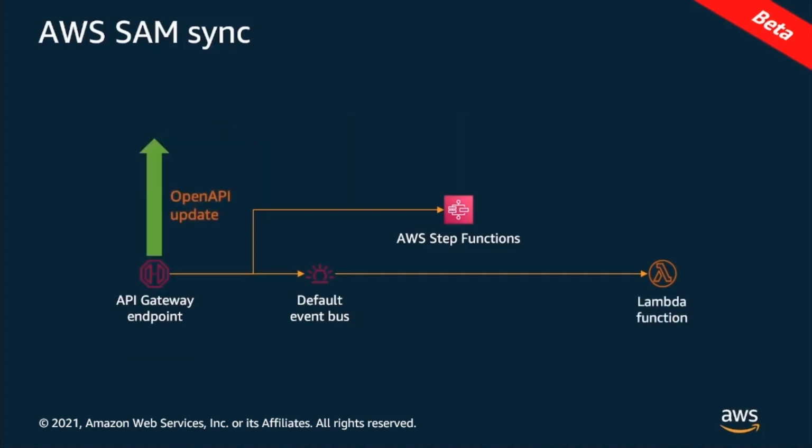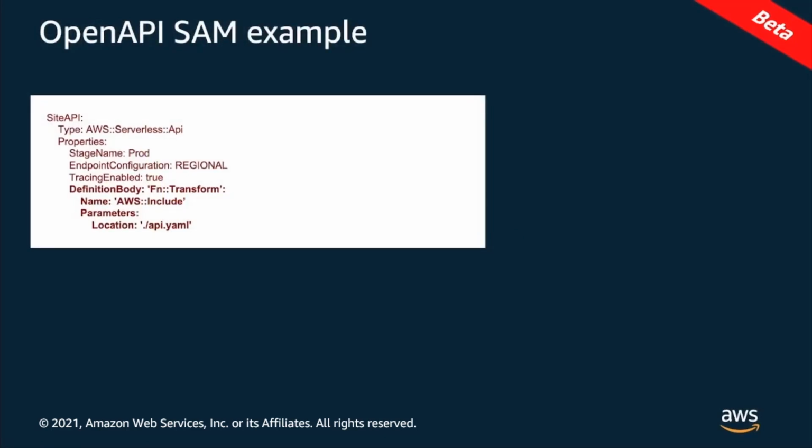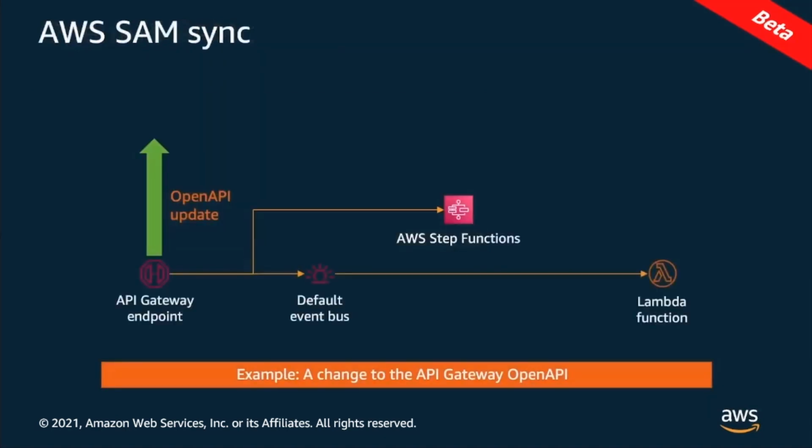Finally, an OpenAPI update. If I change OpenAPI, all that's going to get pushed is just that template. Now, like I said, with OpenAPI you want to make sure it's separate and in its own file, and it looks kind of like this. So here's an OpenAPI example to help understand that. We make a change to that, and it'll do a quick update of that code.